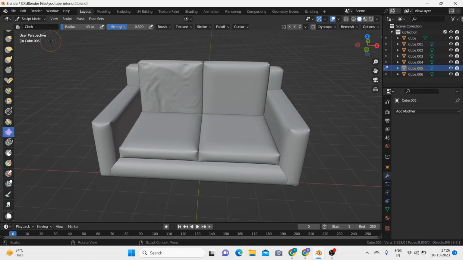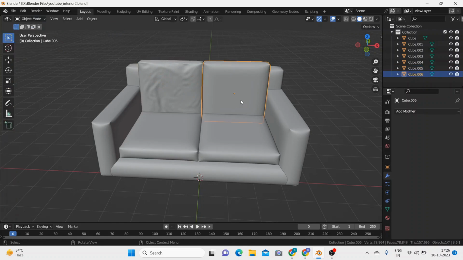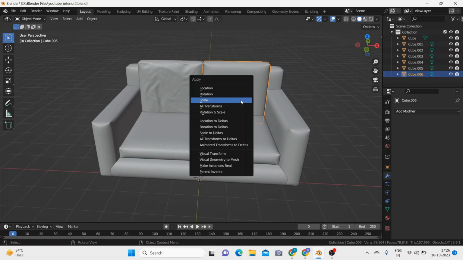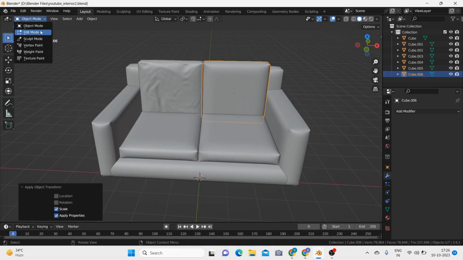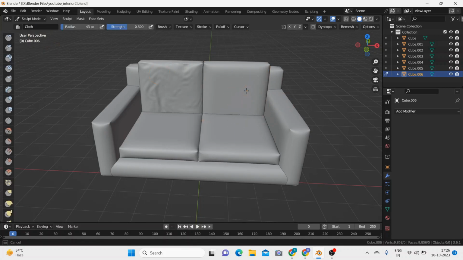So I'm almost done with this one, so I'll repeat it for all of them. I'll go here and I'll press Ctrl A to apply the scale, and I'll go to the sculpt mode once again, and I'll do the same thing for this one as well. As you can see, it is simulating cloth pretty well here.